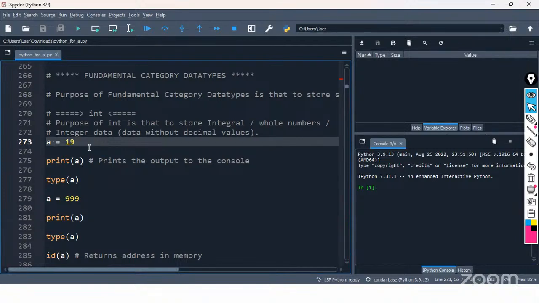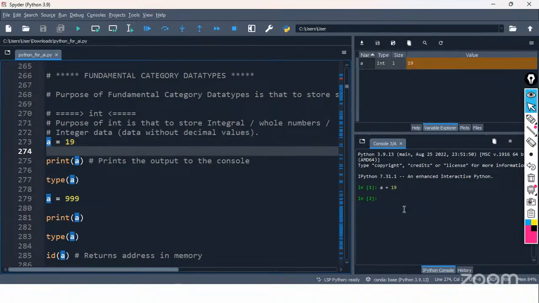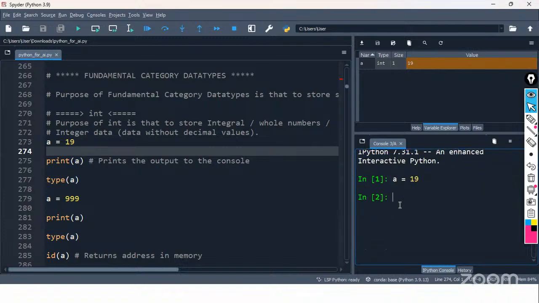So what I'm trying to do, I'm going to store a value, a number, it is 19, to a variable. And it is A. Anyhow, I'm obeying the ground rule, so it is accepted. So let me execute it. Will it execute? Yes, obviously it will execute. It got executed. And I can see the value that got stored in A is 19.